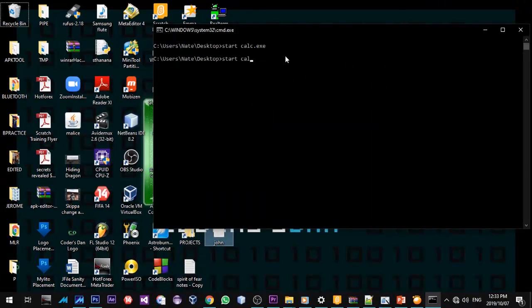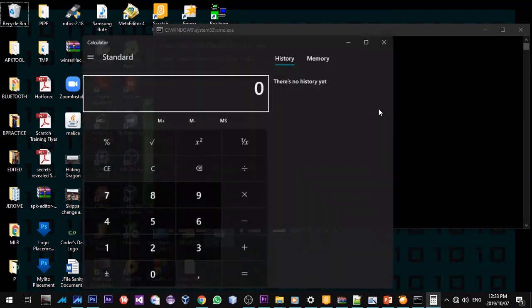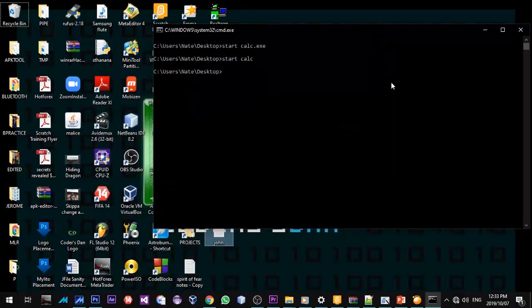It's also optional to specify the file name extension if it ends with an exe. For example, here I can say start calc. It's also gonna work. I can also open up Notepad here by typing Notepad.